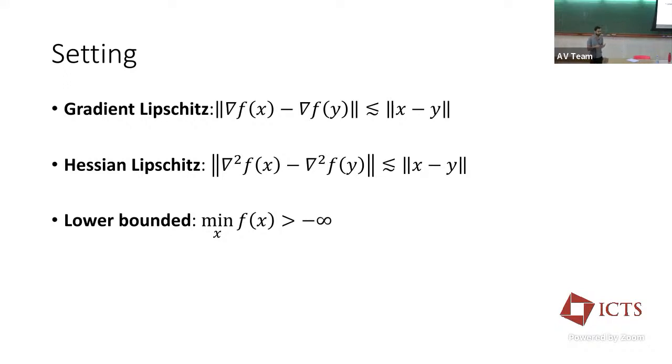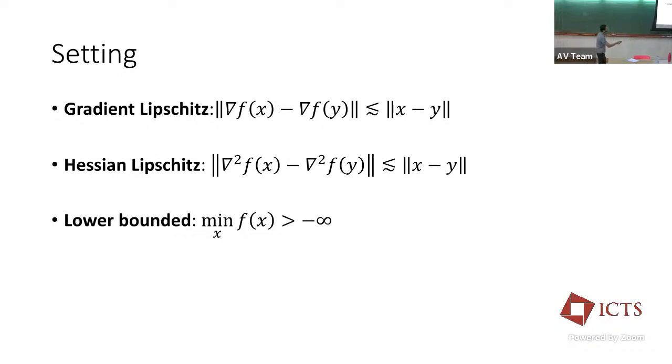If Hessians are not continuous, then at some point the Hessian might be positive semi-definite, and then you move just a little bit and it might no longer be positive semi-definite. So you need some kind of stability for the Hessian in order to talk about second order stationarity. So the second assumption we make here is Hessian Lipschitzness: the operator norm, or the largest singular value, of the difference between the Hessian at x and the Hessian at y is at most the norm of x minus y.